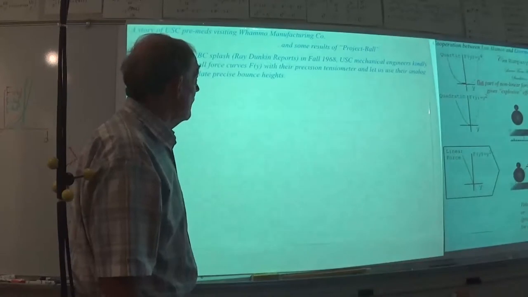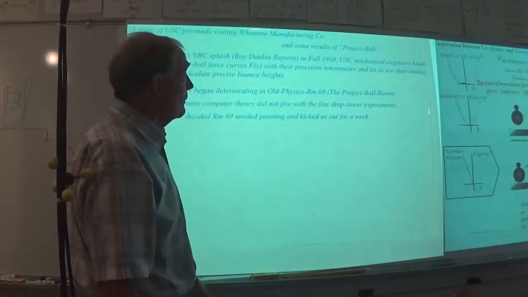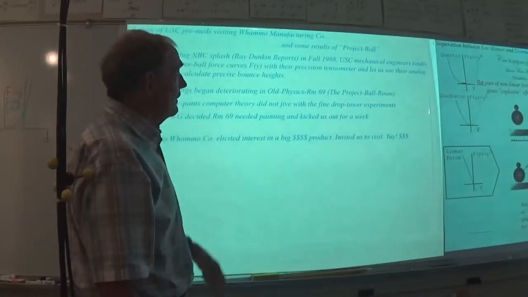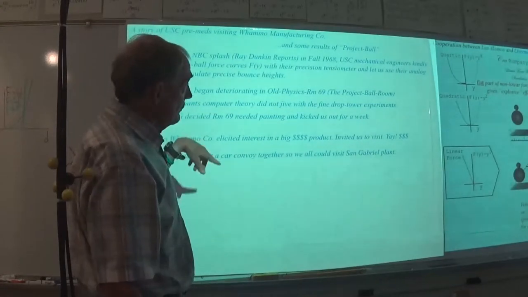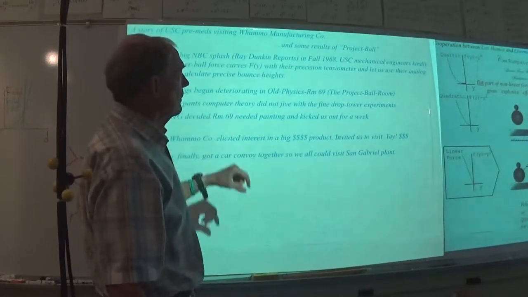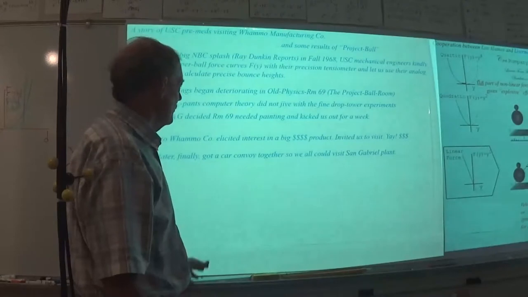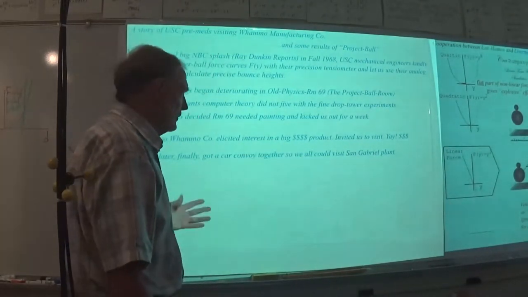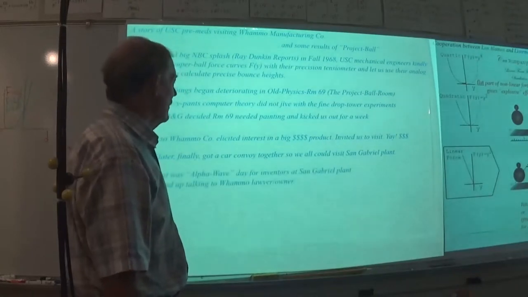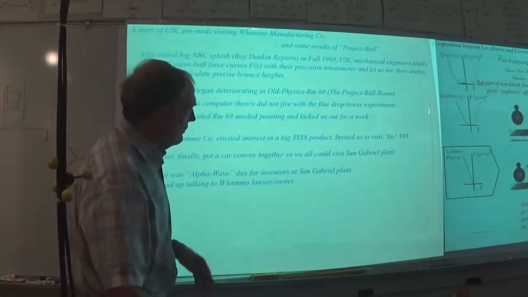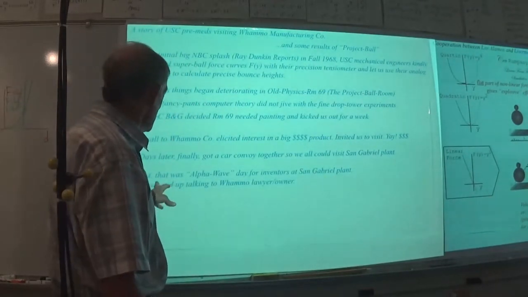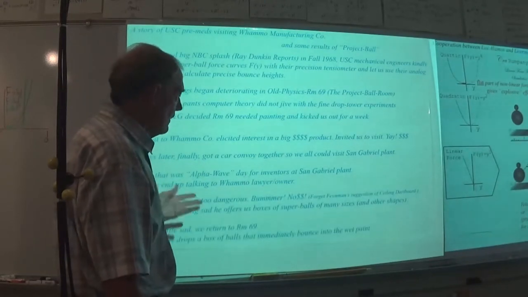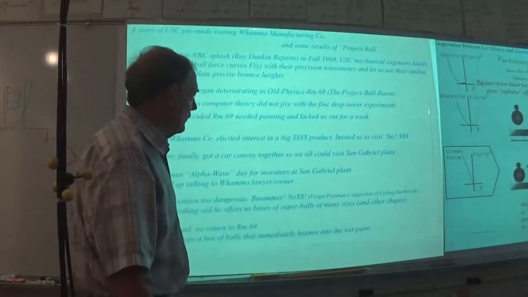Now, this is just a run-through of what I talked about, the history of us going down to WAMO because things weren't working too well and we couldn't think of anything else to do. We thought we were going to be very rich. That's a good lesson, that we weren't going to be very rich because it's a dangerous thing, sort of. And as I say, no dollars for us.